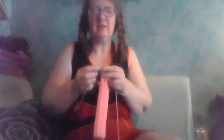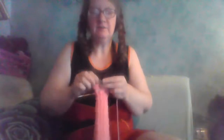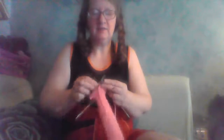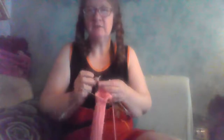Oh, you're knitting, but not socks. No, and you know what? A lot of people don't knit socks because sometimes it is actually cheaper to go and buy socks. So it is one of these things that a lot of people don't do. I like to do it because it's so nice to have something simple to knit. And I have to admit, I knitted my first pair of socks when I was about 5 years old. I actually learned how to knit socks, and ever since, I have been knitting socks mostly for homeless and for my son.